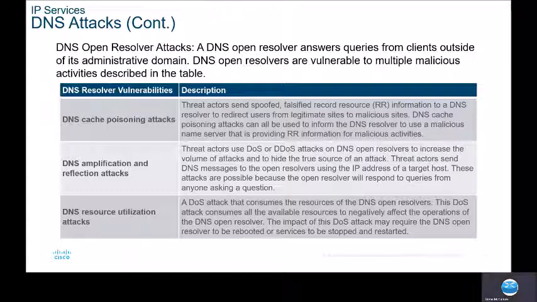And then resource utilization attacks. So again, it's a denial of service attack that consumes the resources of the DNS open resolvers. This DoS attack consumes all the available resources to negatively affect the operations of the DNS open resolver. The impact of this attack may require the DNS open resolver to be rebooted or services to be restarted.